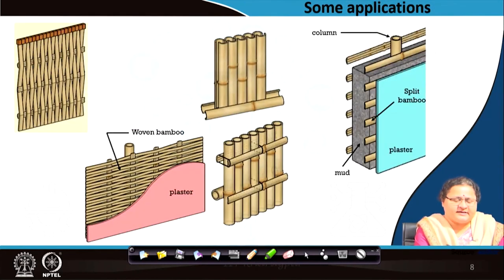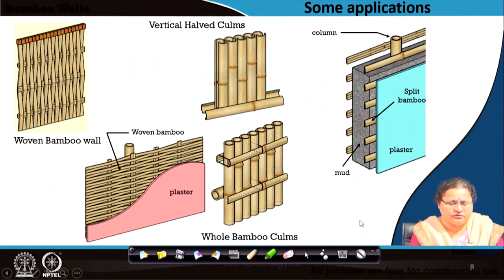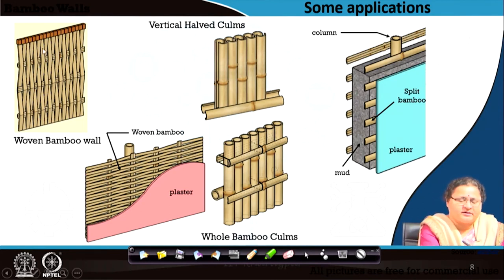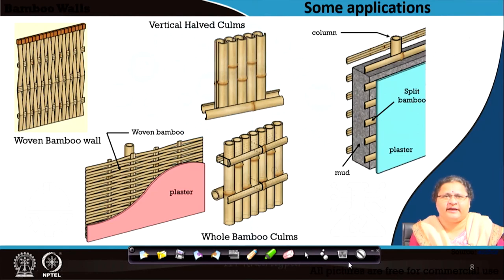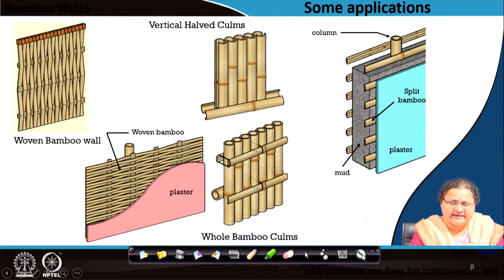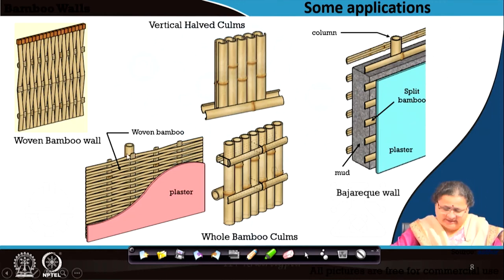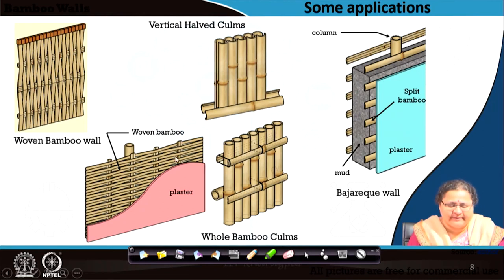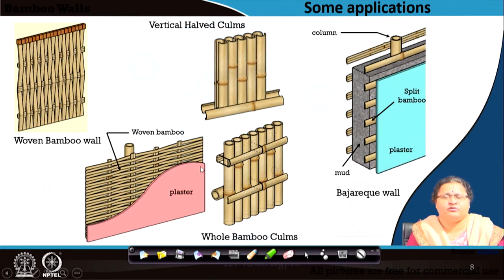Here you can see the bamboo slivers which are woven to form the bamboo wall. After making this wall it has lots of holes, so it would not give protection — privacy will be disturbed, it will allow water inside, and it will decay. So you put a mud plaster on top of it in rural areas. In between, you are strengthening it with full bamboo culms — these are put inside and the woven bamboo matrix is on top, over which you plaster. So you are not allowing air, visibility, or water to touch the bamboo sliver wall.